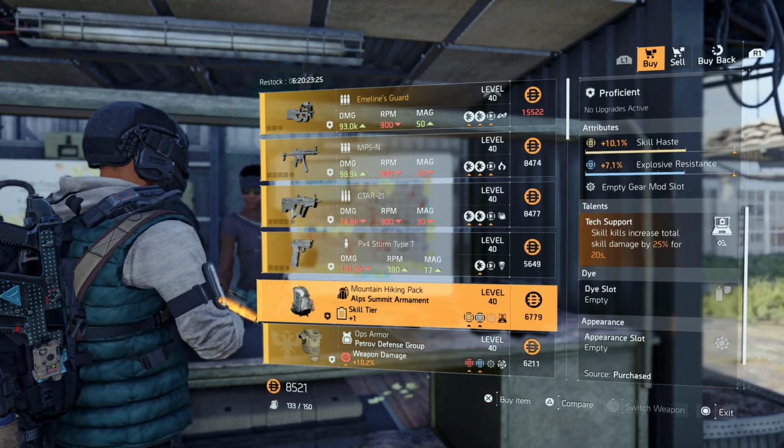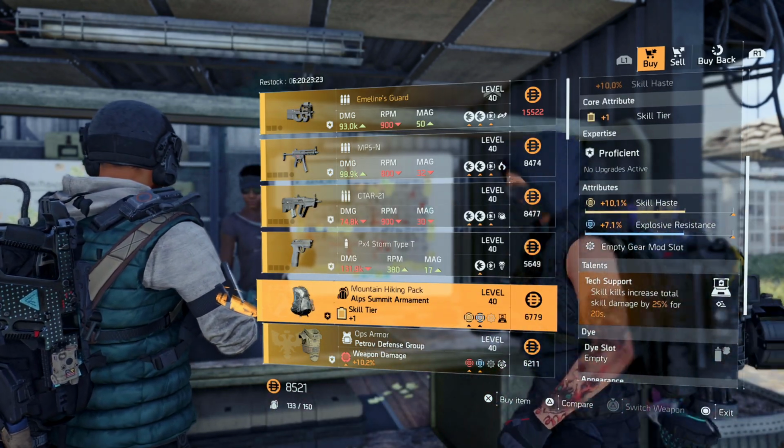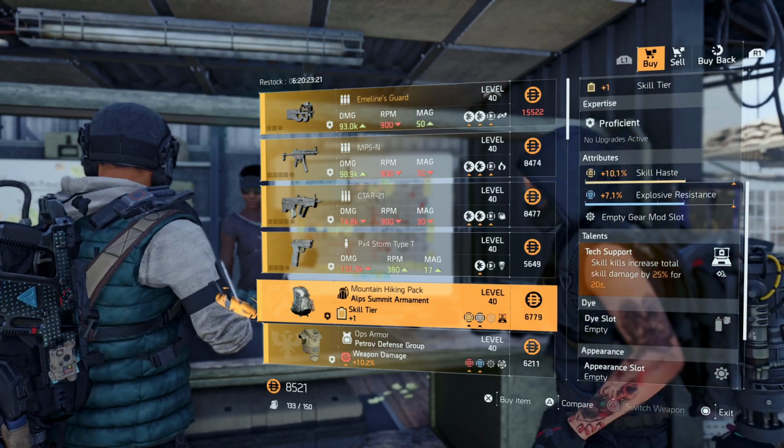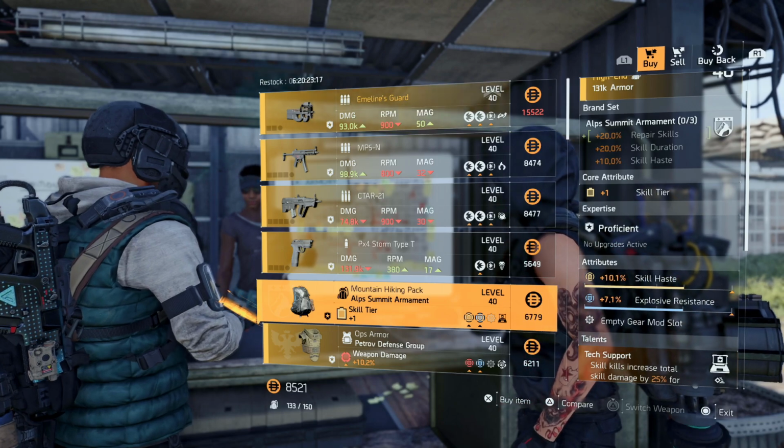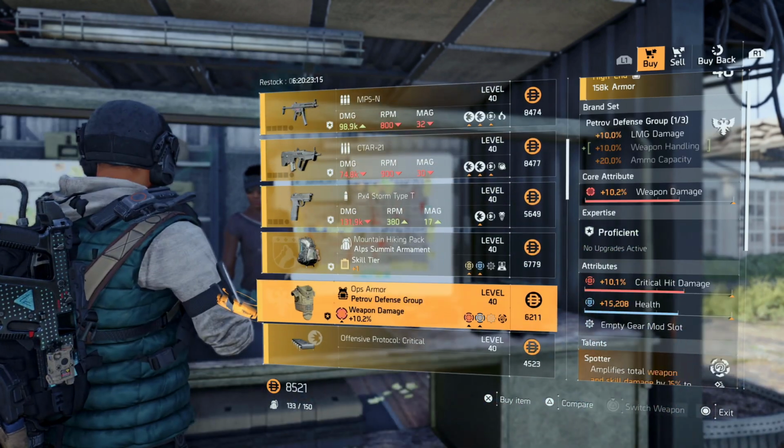They do have an Op Summit backpack, which isn't bad. Skill tier, skill haste, you can put skill damage, has tech support. I don't like the one piece, so if you are just using it for the one piece, a lot of better pieces you can put there for those same talents.